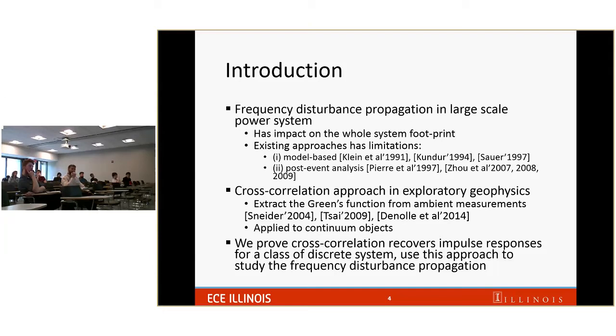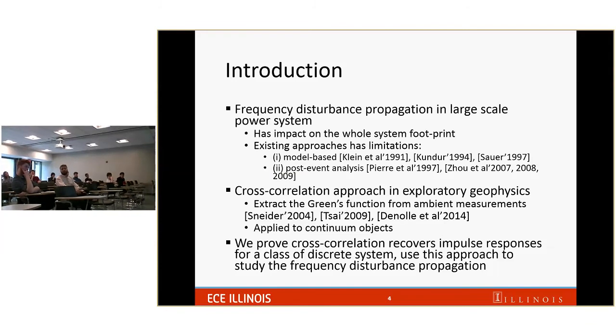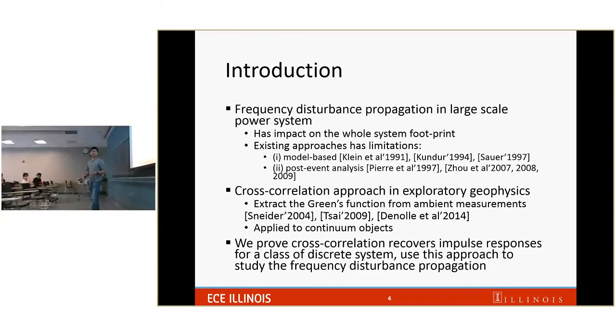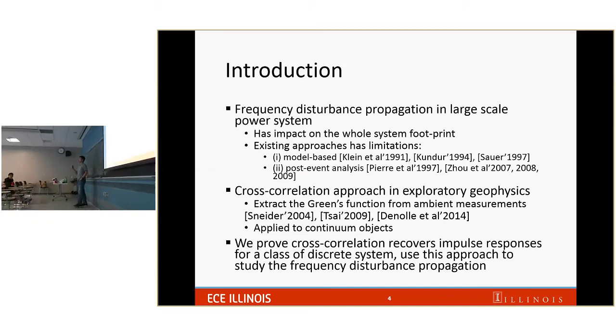So we are raising a question: is it possible to just use the frequency measurement on the power system during a normal operating condition to predict the behavior of the power system in an abnormal operating condition? Yeah, so use something from normal to predict something in an abnormal condition. To do that, we look at some literature. There is some work in exploratory geophysics. What they did there is they cross-correlate the measurement at different locations on the Earth, and they predict if a big earthquake happened in one location, what would be the effect on the other location? That kind of estimation, they call the Green function estimation, and that is closely related to the impulse response estimation in power system.